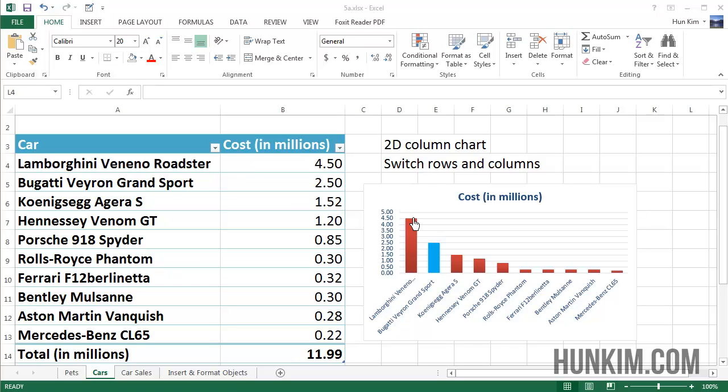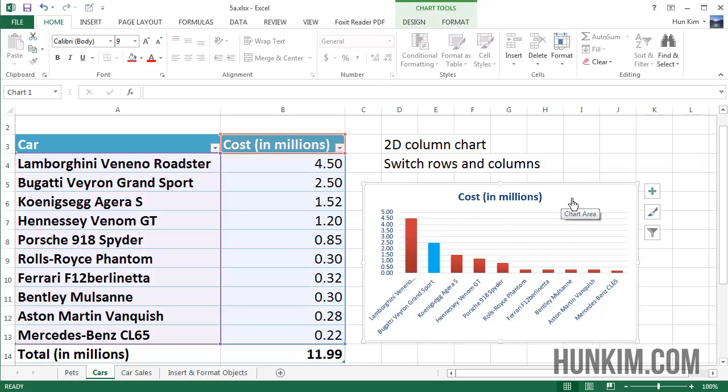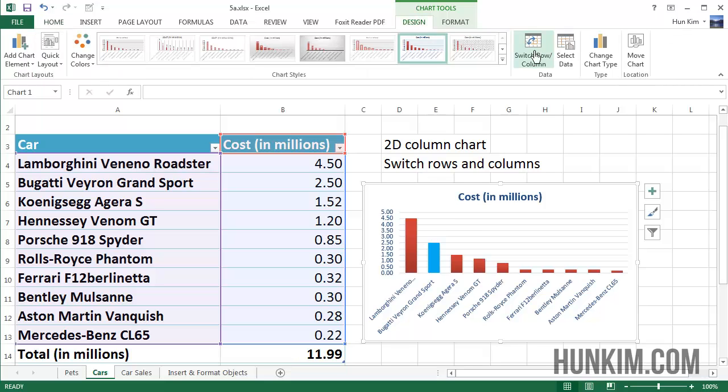We know about this column chart because it's very famous and popular. People tend to understand the meaning of these column charts used to compare various categories in terms of how big or small they are. And now we're also aware of, once you click on a graph, the ability to switch row and column.